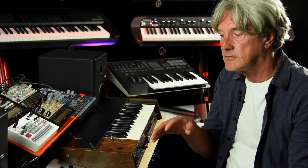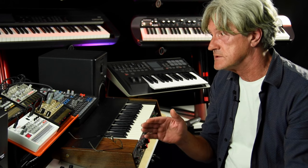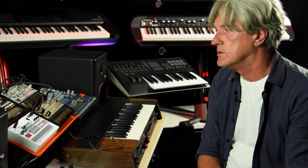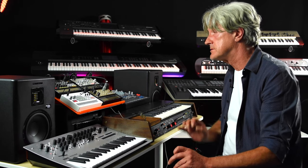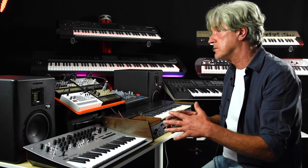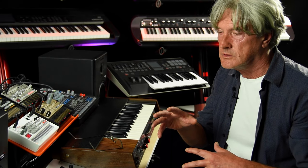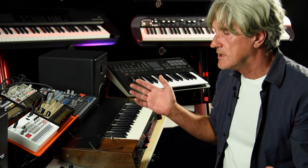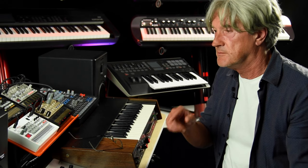We were playing most of the parts, maybe apart from obviously drums, which we were either sequencing or using the LinnDrum computer. Most of the parts were played mostly by Joe Callis or myself, with Philip and Adrian playing some parts. Because we couldn't sequence them like you would now on Cubase or Pro Tools, you've then got to think about how you take that out on the road. We were using multi-track tape machines, and Joe would do a song with maybe half a dozen different keyboard parts he'd played. And then when we went on stage, there was only me and Joe.